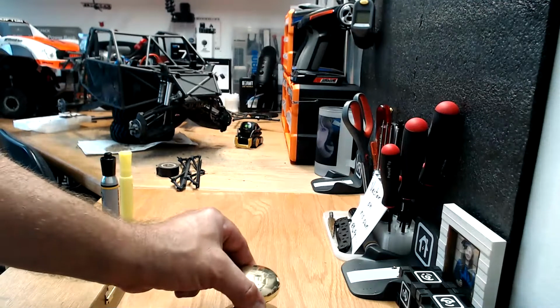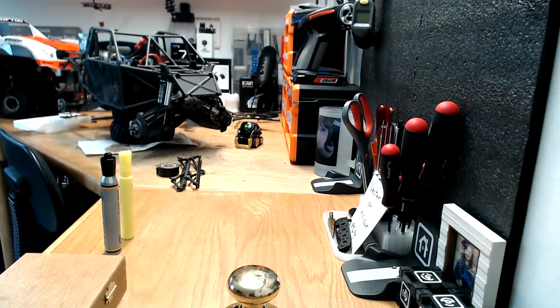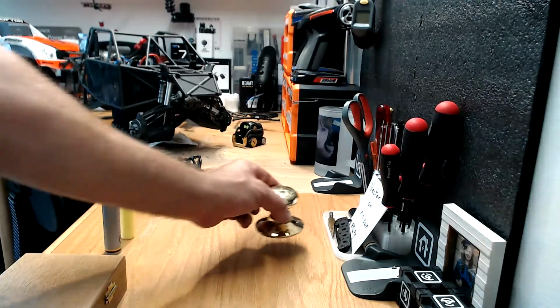Asterion, what do you mean, that? Oh, the knob is still there. There you go.